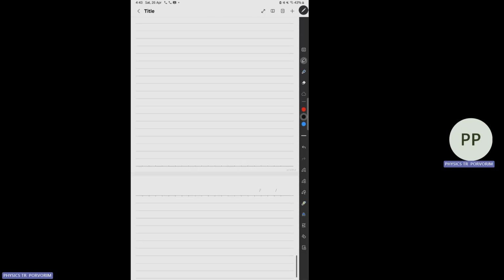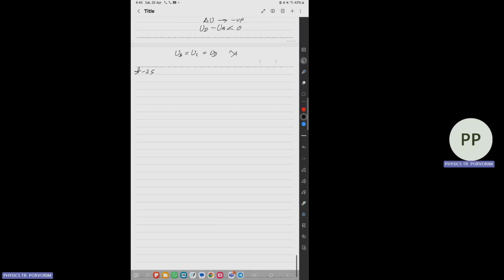So at 25, a block of mass 2 kg, the coefficient of static friction is mu s 0.4. The applied force is 2.8 Newton. We have to calculate the force of friction. So let's first calculate the maximum value of friction force. It will be mu s N. So mu s is 0.4 and N is the normal reaction. In this case, the normal reaction will be equal to the weight of the block. So what is weight? mg. m is 2, g is 10. So it will be 8 Newton.